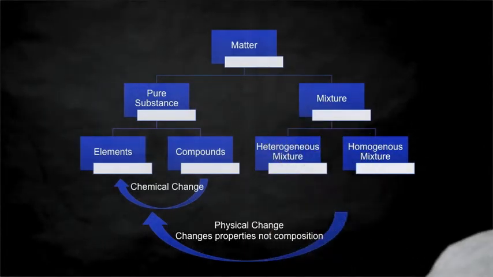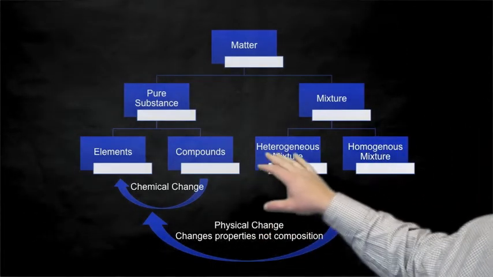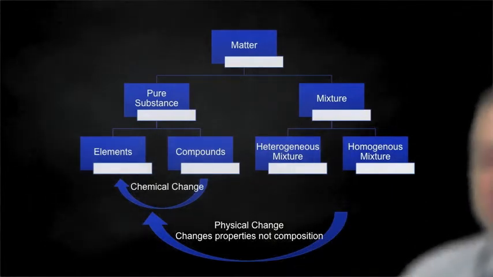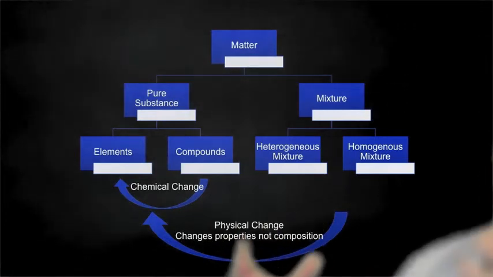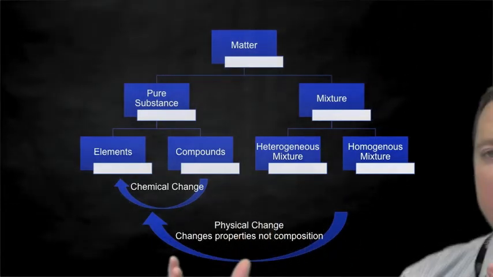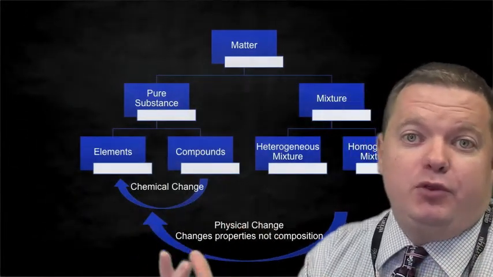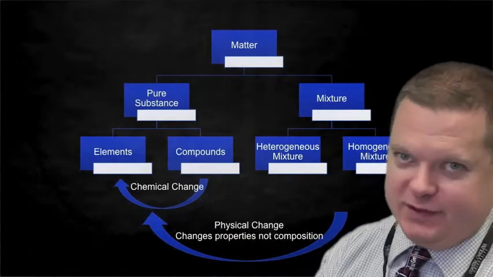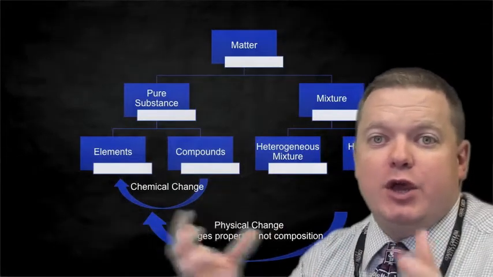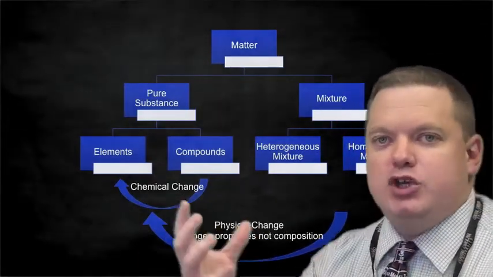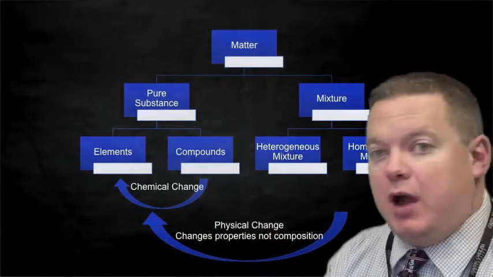If we look at the mixtures, though, we have two different classes. We have the heterogeneous versus the homogeneous. The heterogeneous is a mixture where, if we look across the mixture, we can distinguish one property from another. So we can see the parts of this mixture that are different. Example, swirl ice cream is my tastiest example of this. Both of them are ice cream, but we can distinguish the two types. We have vanilla and chocolate, and mix them together, but it's still ice cream.